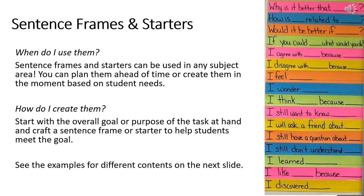How do you create sentence frames? Start with the overall goal or purpose of the task at hand and craft a sentence frame or starter to help students meet that goal. If the purpose is to compare and contrast, give students the words we use to compare and contrast. In content areas, it may be helpful to have them posted and used daily — for example, in math class, a standard starter like 'The solution to the problem is' can be posted and used every day. Teachers and paraprofessionals often provide sentence frames automatically during content conversations, but intentionality is often needed for writing responses.